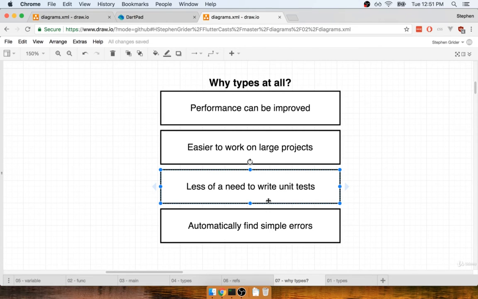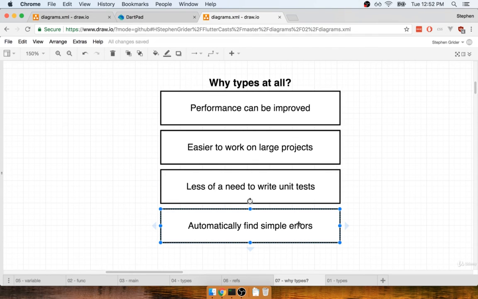Next, there tends to be slightly less of a need to write unit tests around any language that has strong typing associated with it. For example, if we're making use of Ruby or JavaScript, we might want to run a test that says that anytime we run some particular function, we always get back an array or a string or an integer. So if we're using JavaScript or Ruby, we definitely would want to write a test like that to make sure that, in fact, yes, we get back an array or a string or whatever it is. But when we're making use of a strongly typed language with Dart, we get a little bit more assurance that whenever we say that some function is going to return some specific value, chances are, yep, in fact, it's going to return that type of value.